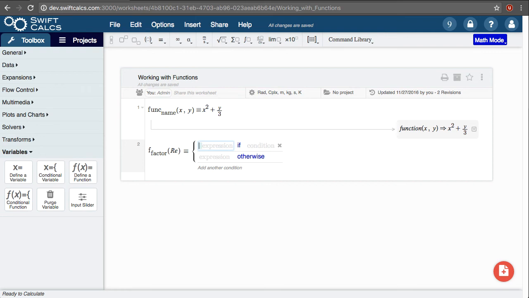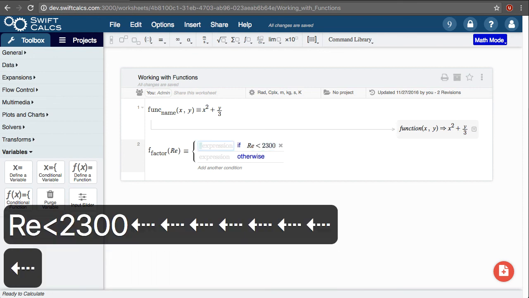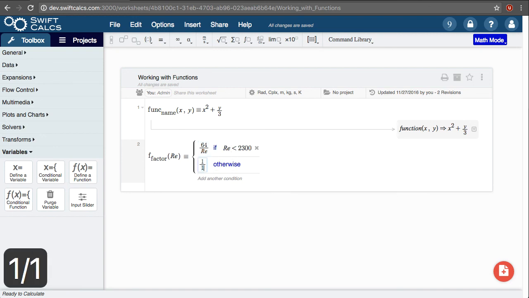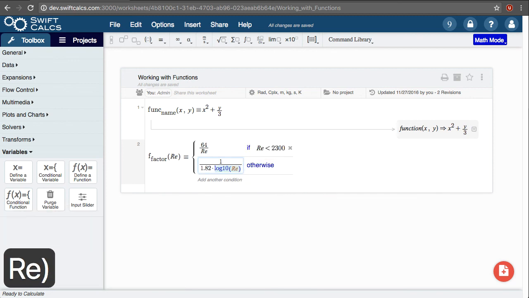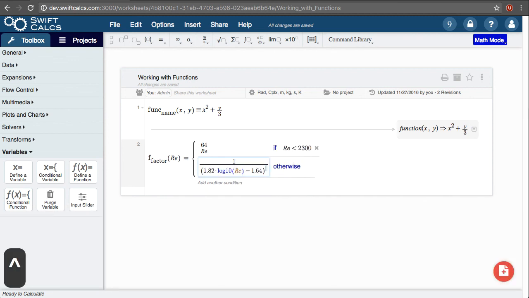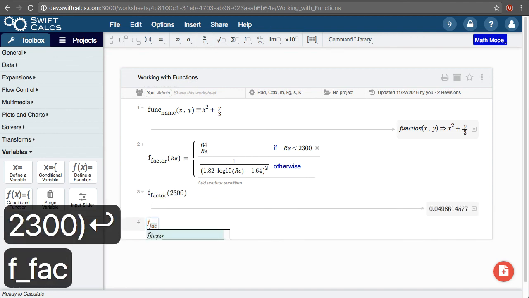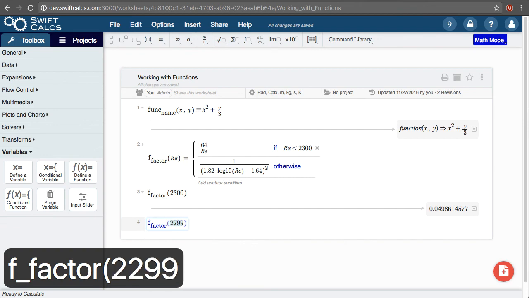For example, consider fluid flow in a pipe. The friction factor, which is a dimensionless parameter used for finding the pressure drop down the length of the pipe, is dependent on the flow conditions in the pipe through the Reynolds number. If the flow is laminar, with a Reynolds number below 2300, the friction factor is simply defined as 64 divided by the Reynolds number. If the flow is turbulent, with a higher Reynolds number, the friction factor is defined based on fits to various experiments, with one form of this expression typed here. We can see that this expression changes the value of the friction factor right at a value of 2300, producing a discontinuity in the result.